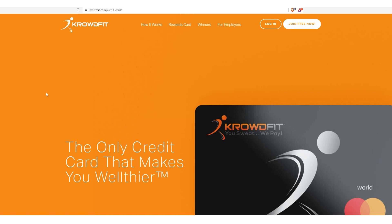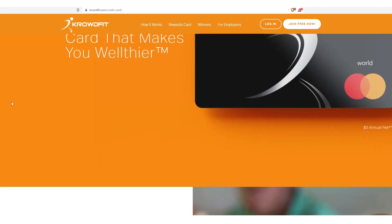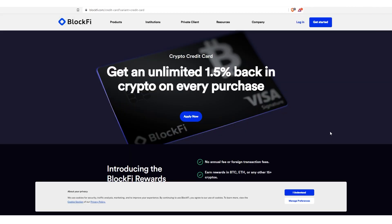Next is Crowdfit. You can go to crowdfit.com or crowdfit.deserve.com, and it's going to push you to the app. Both places will allow you to go through a soft pull, and then if you accept, it will hard pull through Experian. I did a dedicated video on this too — it's an easy card to get. I think you could get it with fair credit, whereas with BlockFi I think that one is going to require a good or higher credit score — though Deserve underwriting tends to be more lenient. For Crowdfit, I think you'd get away with low 700s as well.